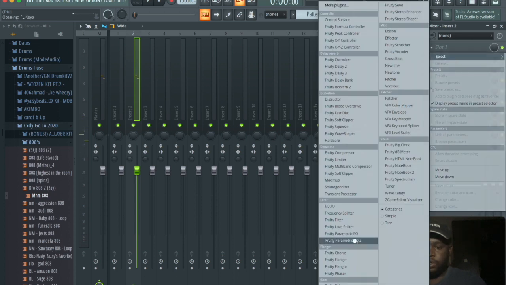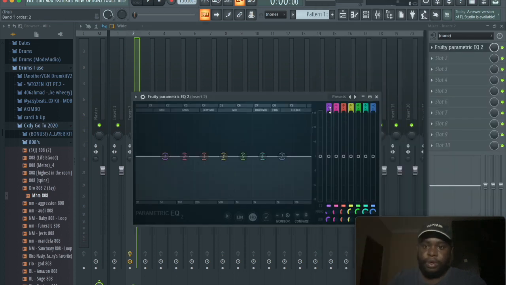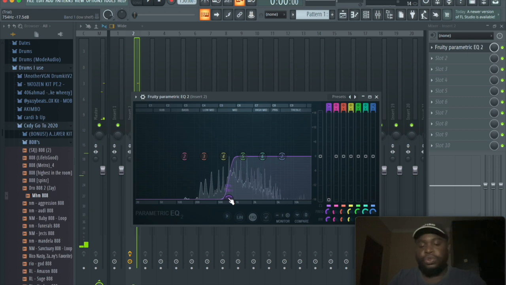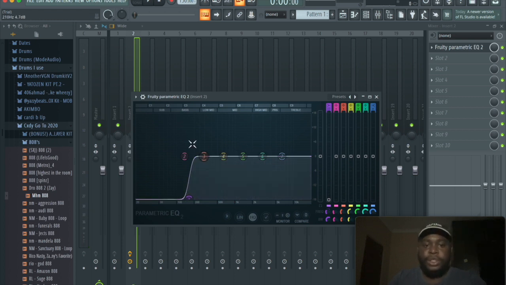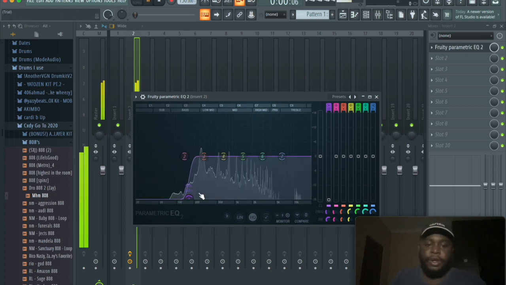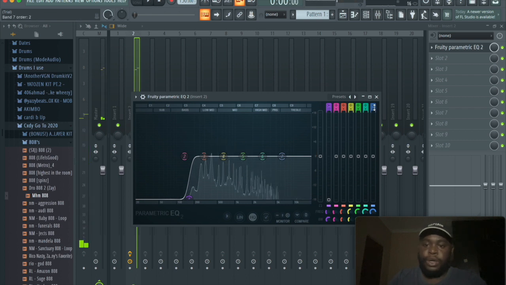So what we're gonna do is EQ it, cut the lows out, but not too much of the lows because it's gonna lose too much character. I'm gonna show you what I mean. So it's lost all the low end, and it's lost too much character of the piano, and we want to cut enough lows so that it's not clashing with the 808 and it doesn't get affected. So we're gonna cut it until halfway, and then we're gonna cut the highs out too, just so we leave space for the snare and the hi-hats.